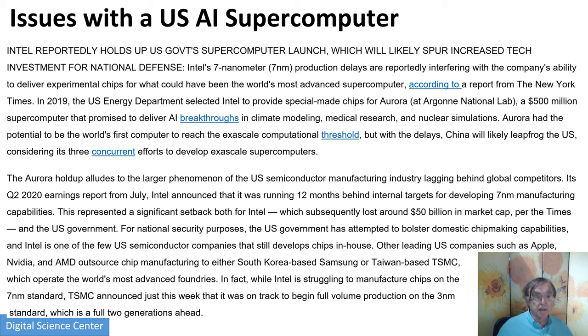Today, I saw that maybe a week or two ago, Intel announced that it had messed up the 7-nanometer production. Remember, we go down in feature size. 7 nanometers is the feature size, and it gets harder and harder and more expensive to go down. But Samsung and the Taiwanese fabrication places are making good progress, and Intel is not doing as well.